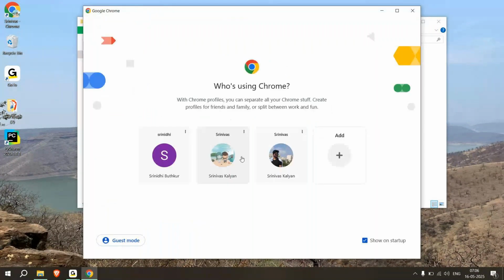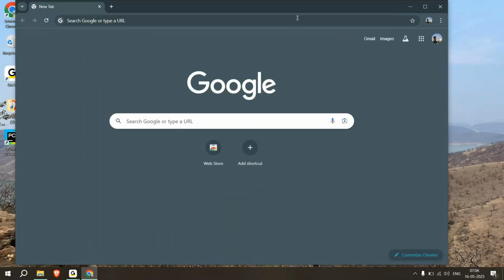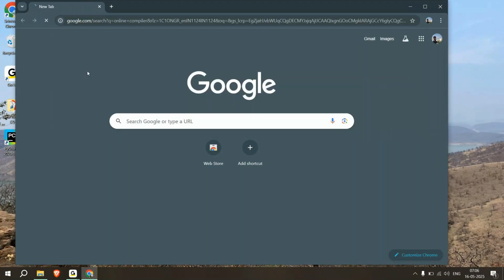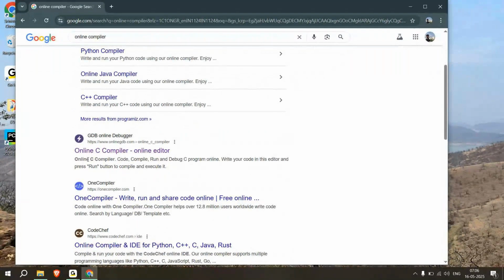So for today, we are going to use an online compiler. Open Chrome and just search for online compilers. We have an online compiler called GDB online debugger.